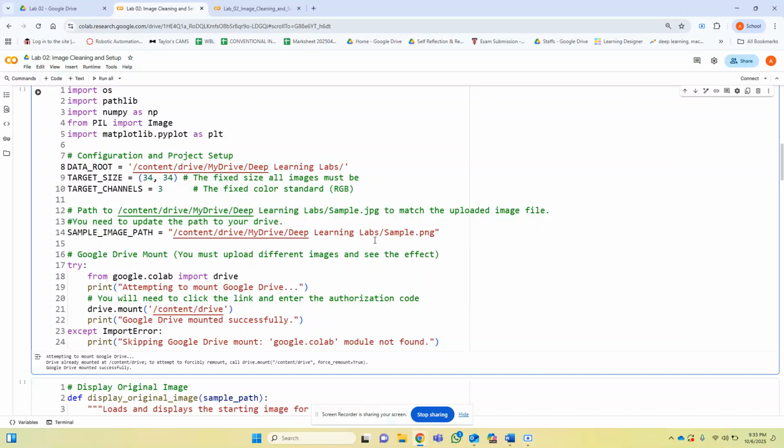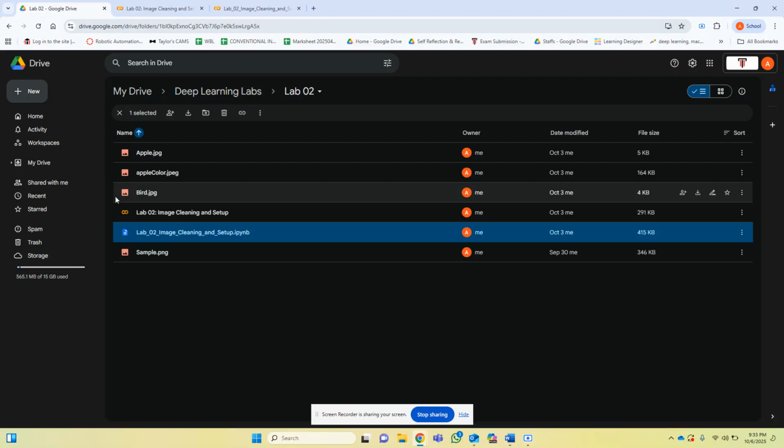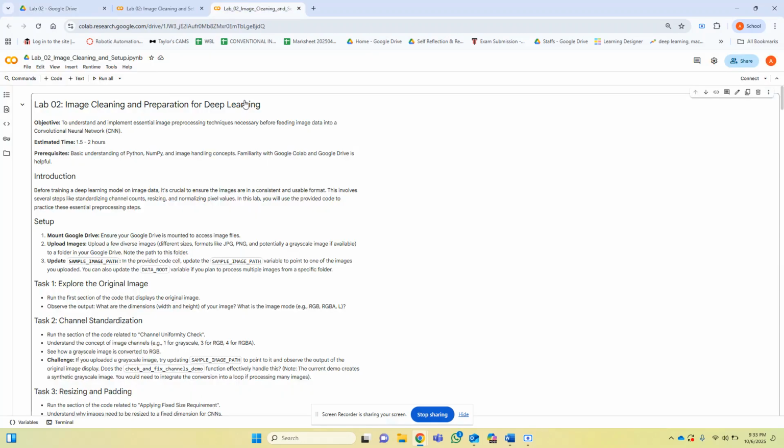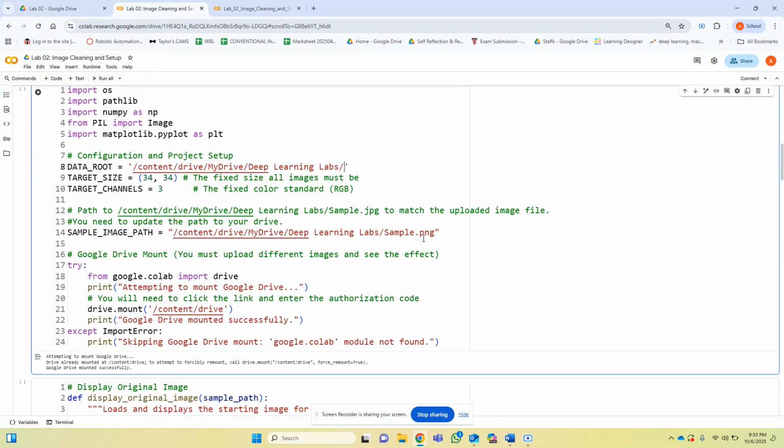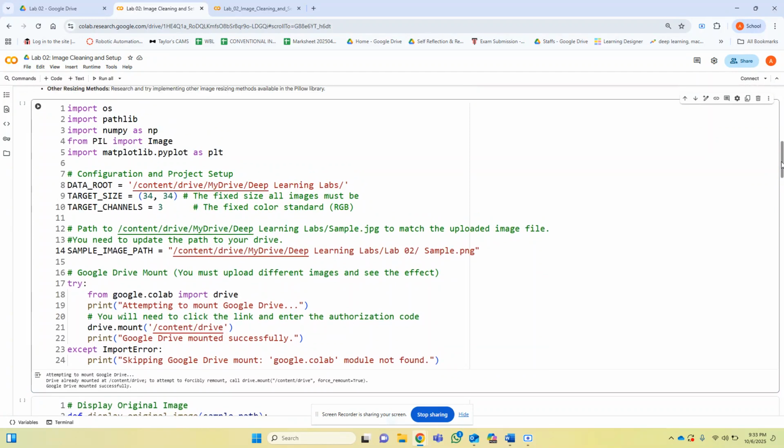Let's say I have an image in the lab02 file, right? So I have to change this one to lab02 sample. Let's see if it runs or not. The first step is that here we are importing different libraries.